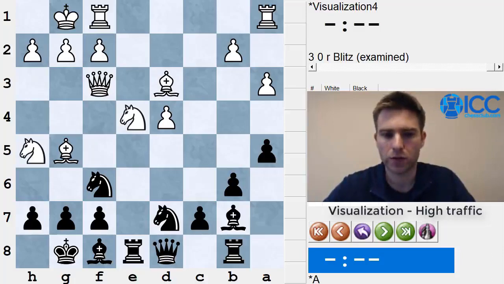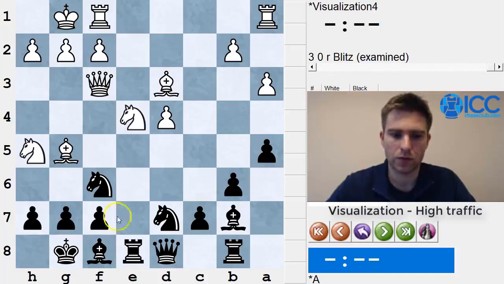Another one is also after rook takes e4, bishop takes e4, bishop takes e4. It is knight takes f6. What happens after knight takes f6? It's a check. In this case, I want to say bishop takes f6. In this case, it's a tempo on the queen. And if you take back with the knight, we are going to lose material. So it goes like this.